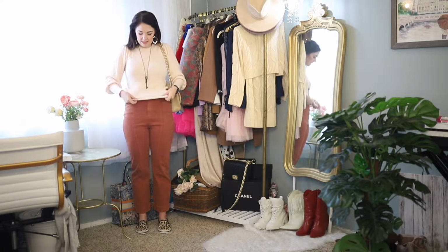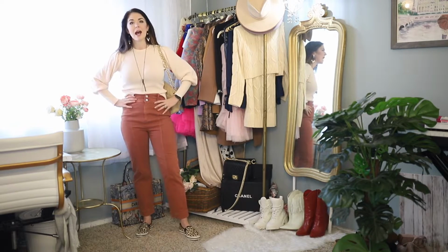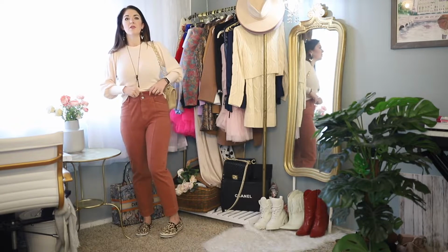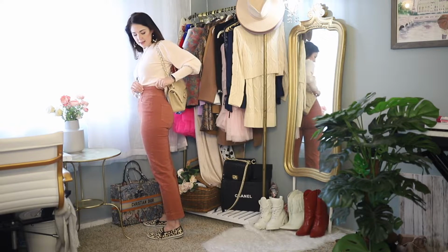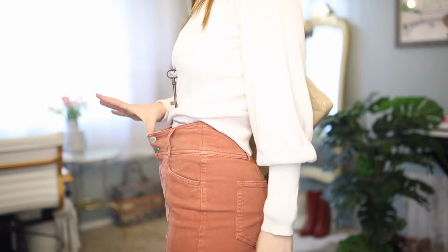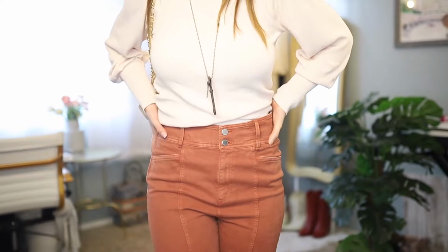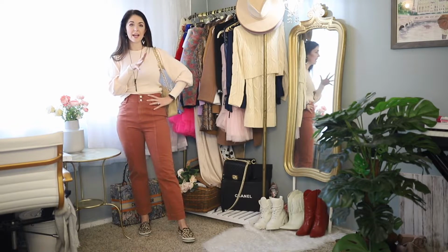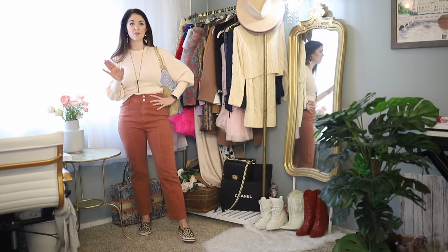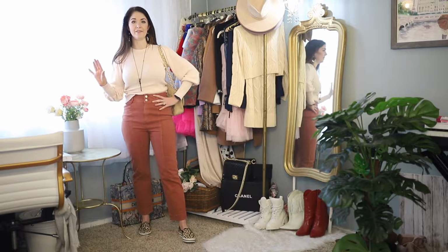Now, let's move on to the pants. So I'm just gonna tuck this in a little bit so we can see what's going on here. These pants, I really don't know how to feel about them. They fit really odd in my opinion. So they're very high-waisted, as you can see, they come up really, really high, but they have a lot of room in the waist, and I believe I got a size 4 in these. So that just shows you how much bigger Ann Taylor tends to run. They do run on the bigger side. Normally I would never be wearing a size 4 in bottoms, especially, maybe sometimes in tops, but definitely not in the bottoms.